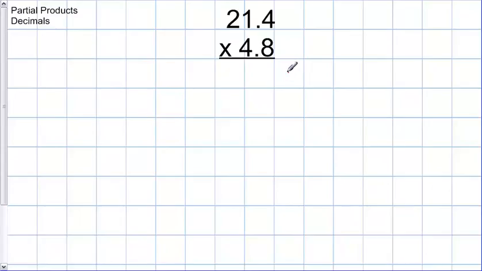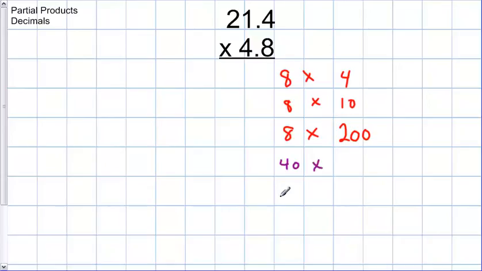So pause. Alright, now that you've unpaused it and tried it, let's see if we got the same answers. So first thing I'm going to do is write my multiplication problems off here to the side. So the value of the 4 is 4. The value of the 1, we're going to call this 10. And the value of the 2 is 200. Now why am I going to call them those? Because remember we're leaving the decimal points alone until the very end. So the value of this 4 would be 400. I'm sorry, not 400, 40.